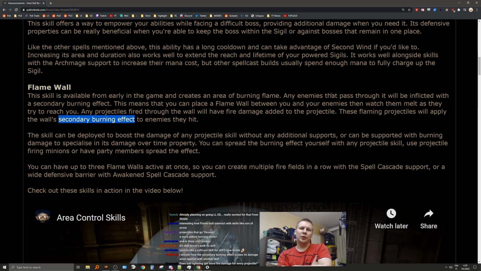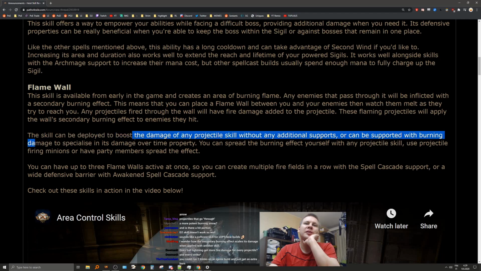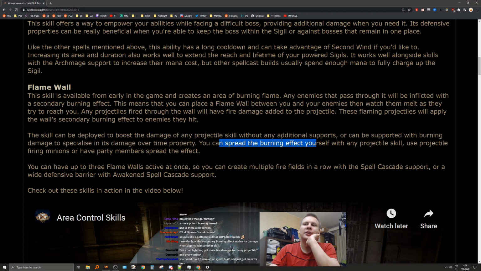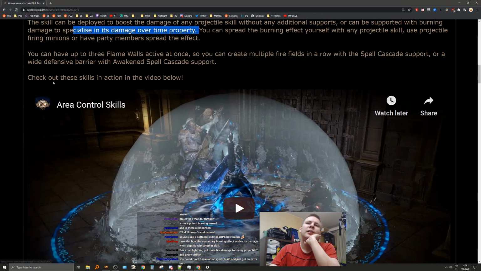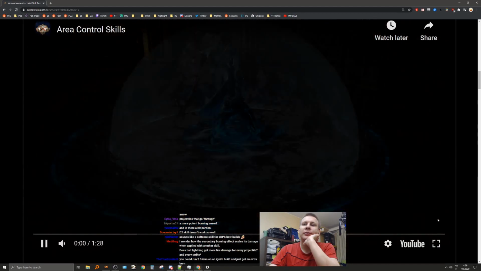The skill can be deployed to boost the damage of any projectile skill without any additional supports, or can be supported with burning damage that specializes in its damage over time properly. You can spread the burning effect yourself with any projectile skill, use projectile firing minions, or have party members spread the effect. You can have up to 3 flame walls at once, so you can create multiple fire fields in a row with spell cascade or wide defensive barrier with awakened. Okay, take a look.